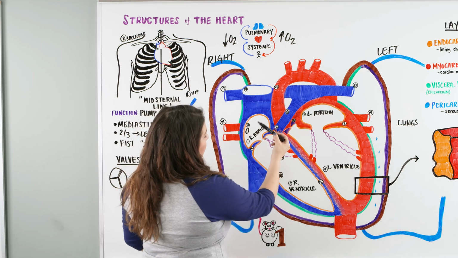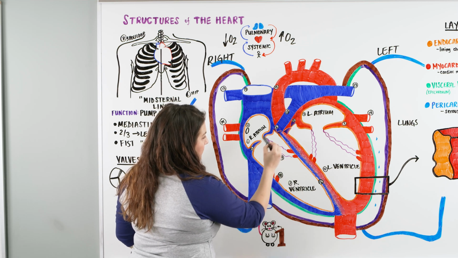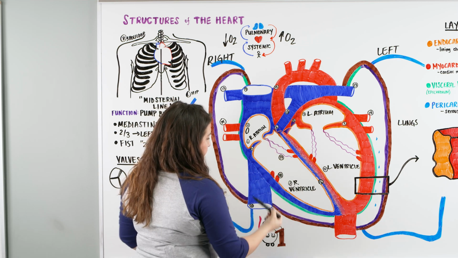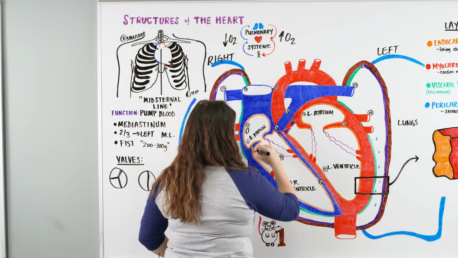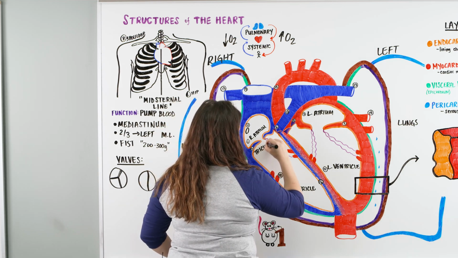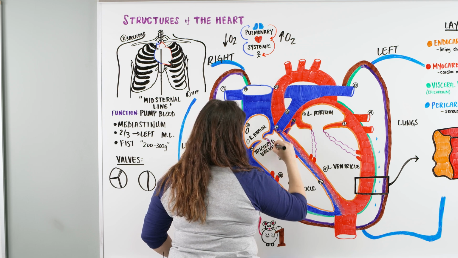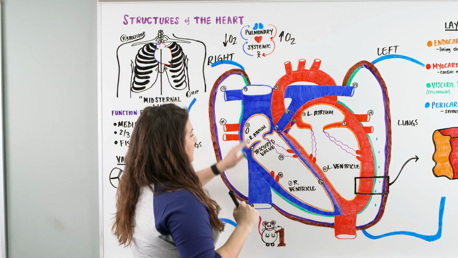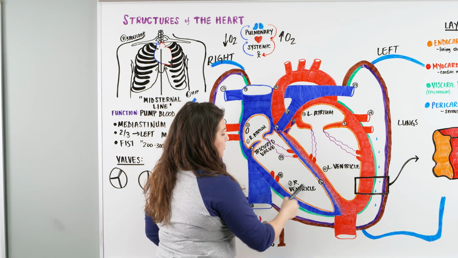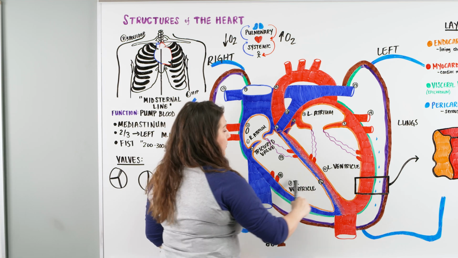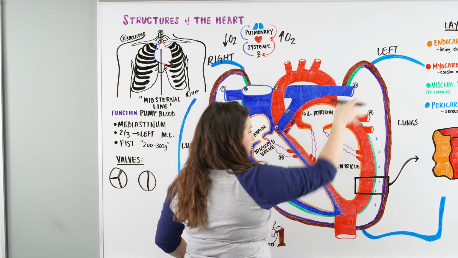The first one here, the right atrium to the right ventricle. There's a valve here. You see that? See this blue valve? Number 5. What is that? This is called the tricuspid. Okay, so we have the tricuspid valve. And that separates the right atrium from the right ventricle. So blood goes from the right atrium, through the tricuspid, to the right ventricle, and it's going to go up and out this way here and go to our lungs.